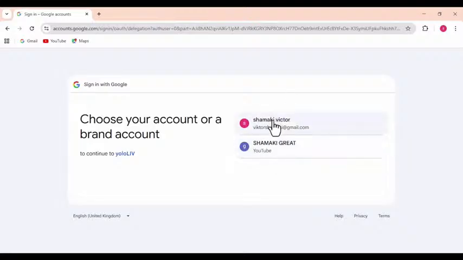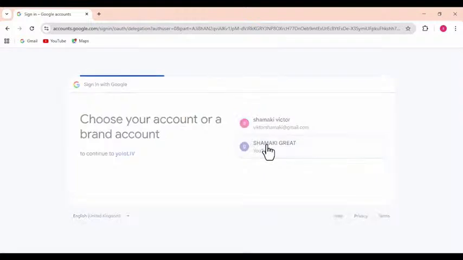If I proceed with the first one, it's going to log in, but whenever you live stream, it's not going to go through. I have encountered that issue. So you need to know if your account is a brand account or not. If it's a brand account, the name of the brand account will be this, and that will be where your YouTube channel is. So I'm just going to click on Shamaki the Great.